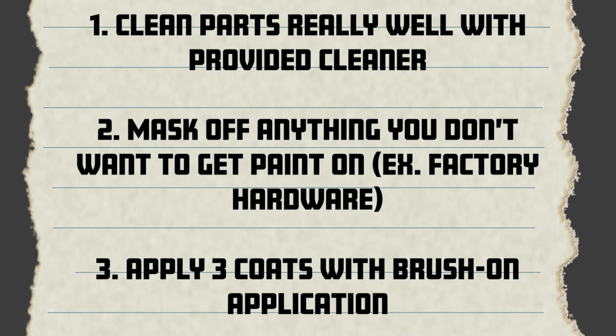So we're going to put on three applications. The first is a very light coat. The second one is a coat where it starts to really fill in and start looking nicely, and you know, minimizing streakage. And then the third coat's a bit of a heavier coat, and that's where the shine and the leveling really comes together on the application. So, looking forward to it. Yeah, let's get started.